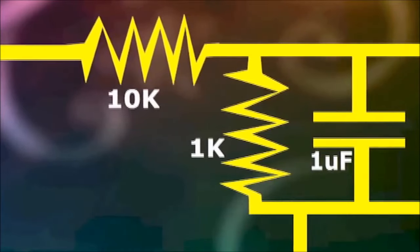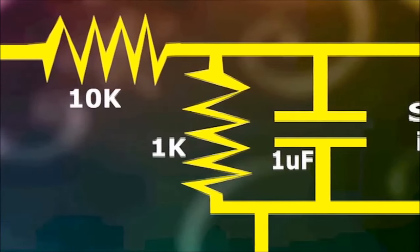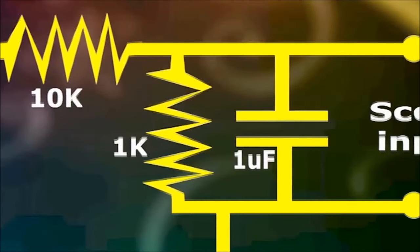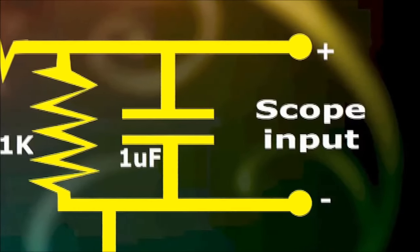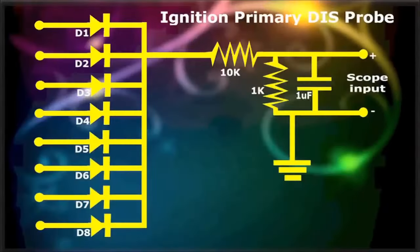Most ignition primary voltages can go as high as 80 volts or more. The ignition primary DIS, COP probe will drop this voltage down 10 times. So, when reading the oscilloscope waveform, take that into account. We've made no attempt here to clip the ignition inductive kick. What you'll get is a clean, unadulterated ignition waveform, and it'll give you many years of service.